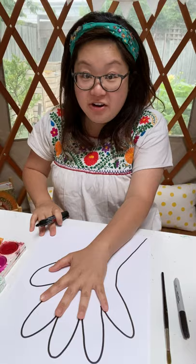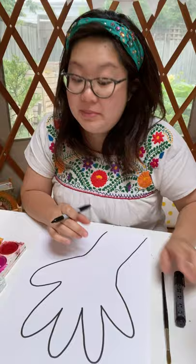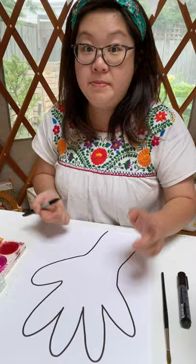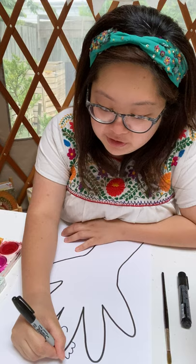So yep, once that is done, I'm gonna turn this huge hand into a very interesting family. I'm gonna add faces to each of the fingers over here. Now this is where you can get all creative and you can get a bit strange and do whatever you want. You can pretty much draw any amount of family members, or if you only have you, mom and dad, you can draw an imaginary cat, an imaginary teddy. So yeah, I'm gonna start by drawing maybe a very funny mummy with very funny curly hair. Almost like broccoli.